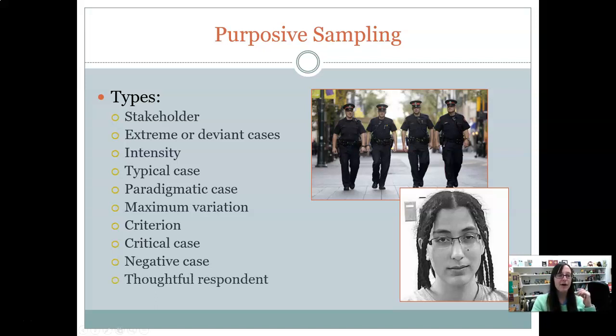And then we have the thoughtful respondent, which basically you want a thoughtful respondent for any of these other types that you're looking for. It's basically a good informant, somebody who has the right information, is willing to give you the information that you need, is interested, useful, and articulate in their responses, either on paper or in an interview. This is one of the most important and most used types, and typically it overlaps with any of these other types.